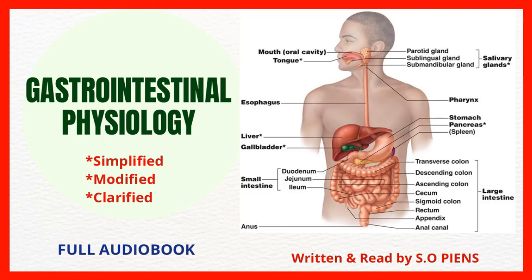All right, now let's quickly talk about the regulation of these secretions. The regulation of these secretions is governed by two major controls, that's nervous and hormonal control. Sometimes it can be both. All right, let's go to the third part.